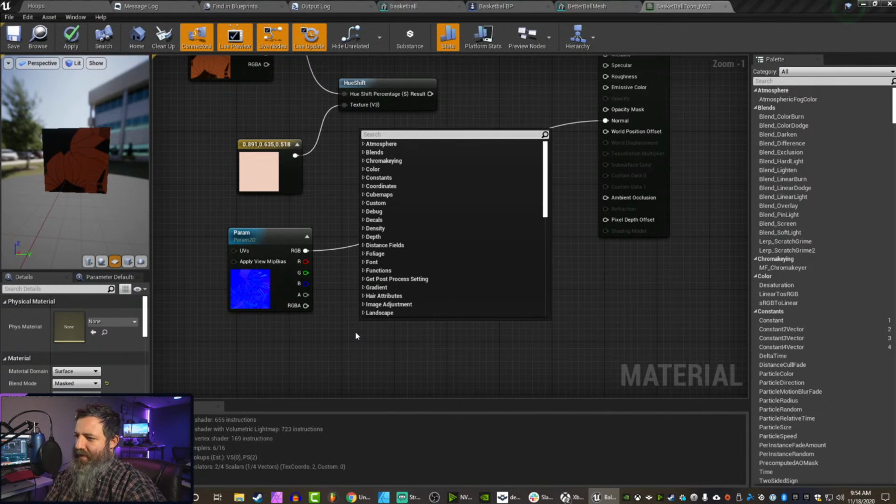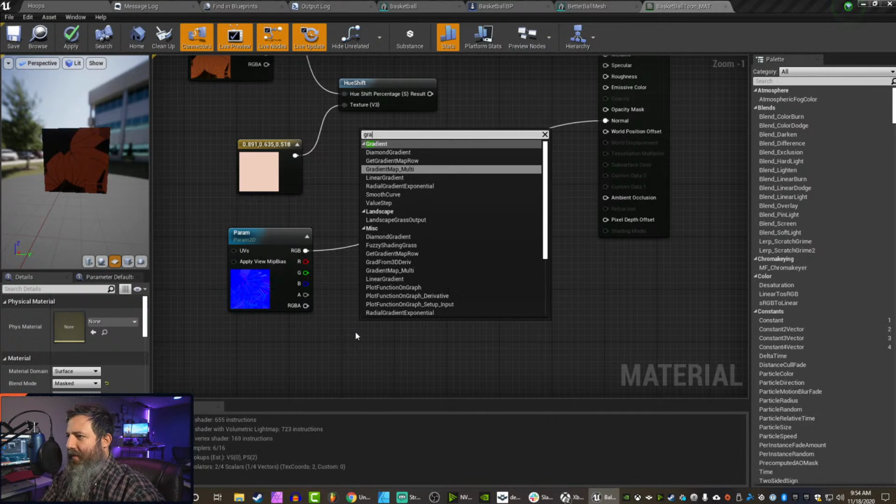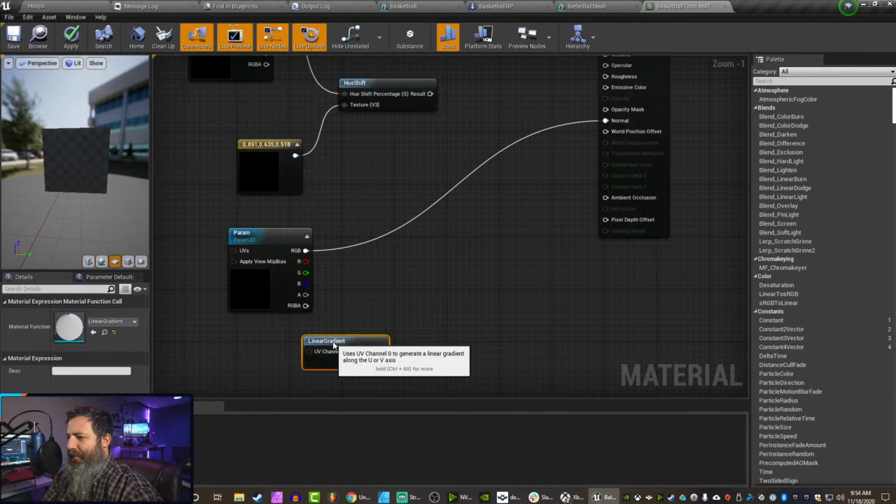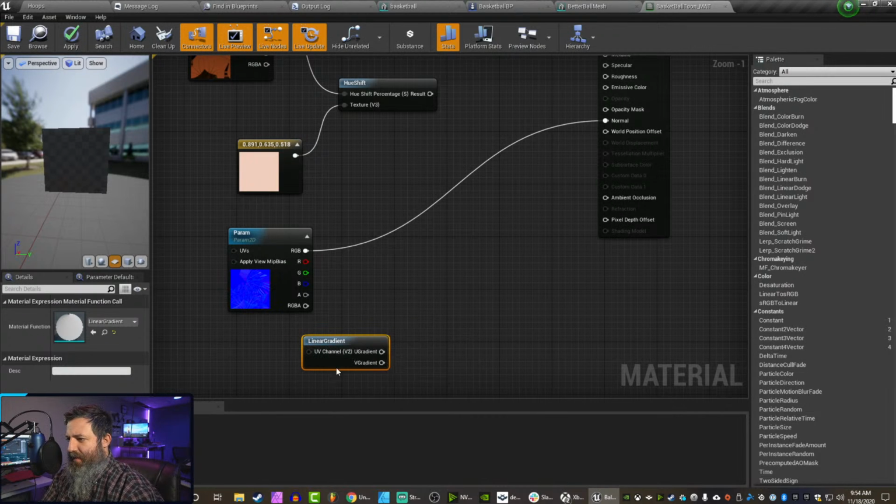Let's see. All right, let's just take our linear gradient and, hmm.